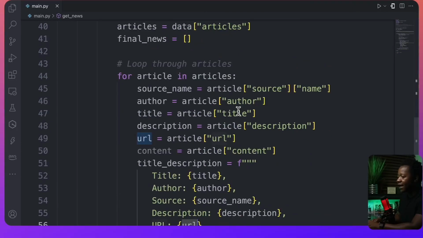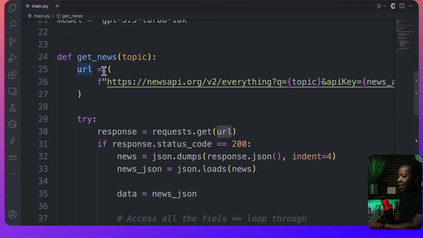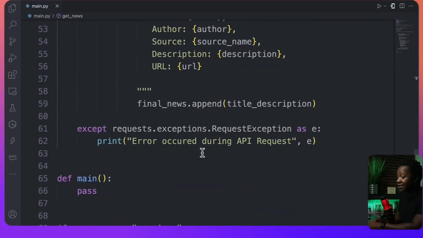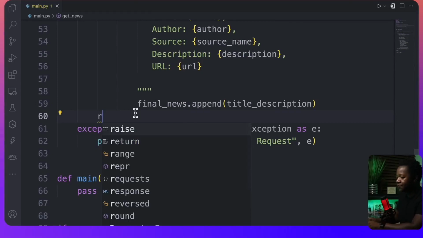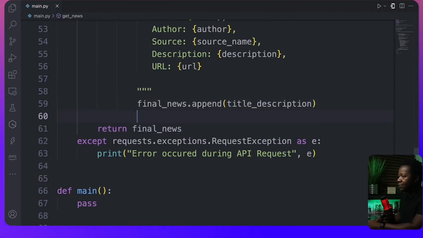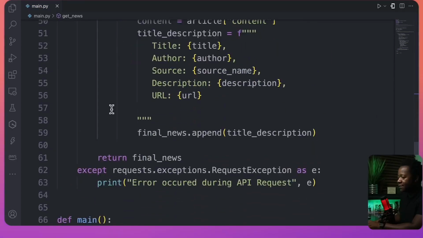Okay, all of that, so that way we can actually return that array, so we see all of the information, in this case, all of the news that we want. So at the bottom here, I'm going to just say return the final news. Okay, let me move this, because this is an if statement. I can say return else.